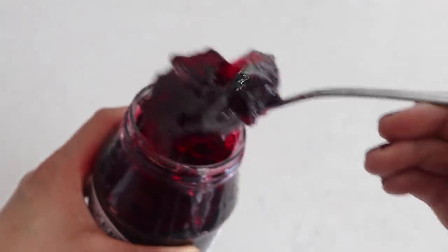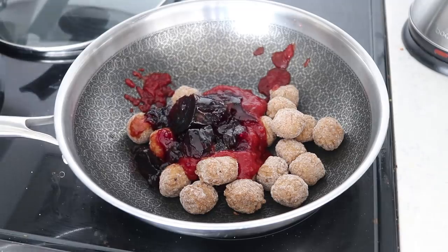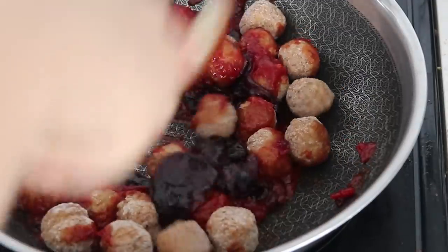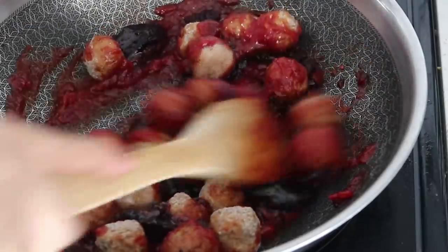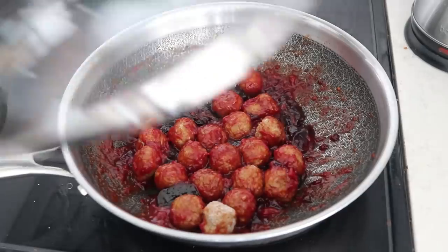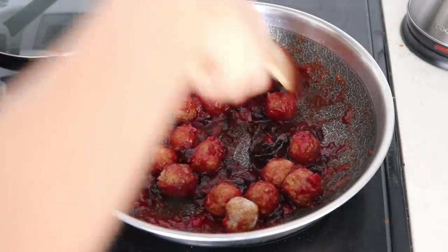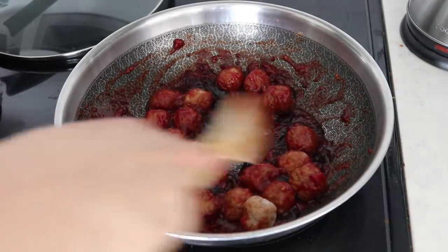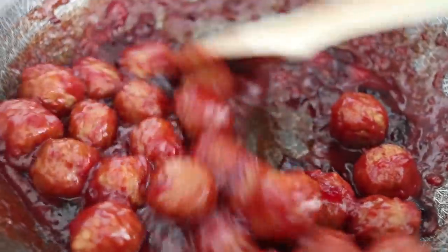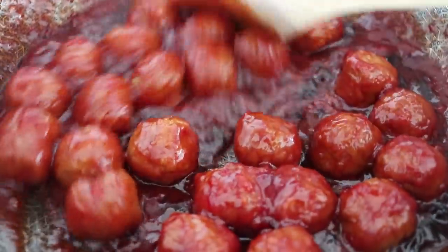You might be thinking: has the quarantine messed with my head? Well, this is actually a very popular hack that I only recently found out about. Mix everything as best you can — it doesn't have to be perfect because as it heats up it will melt and come together on its own. Heat on about medium heat, cover it up, and mix every once in a while. I've heard you can do this in a slow cooker as well. Cook on medium heat for about 20 minutes covered, mixing occasionally.